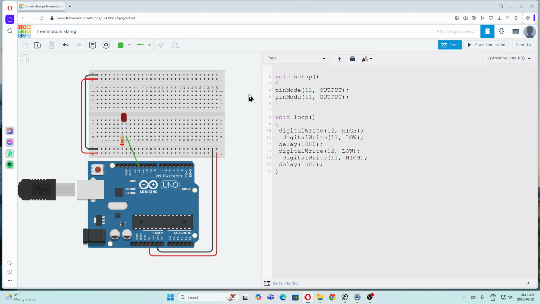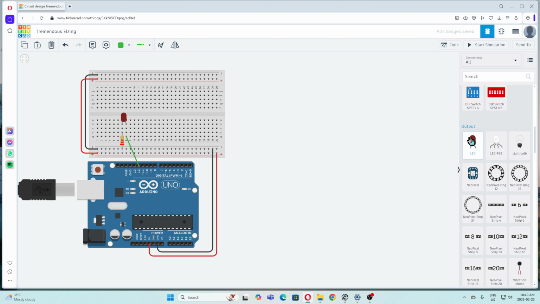So we're going to stop the simulation, we're going to close our code, we're going to grab another LED, and we're going to copy this resistor. So Control C, Control V, and we can move that over. Now you'll notice that this wire, if you double click on it, you can move it so that it's not, I don't know, in the way. Maybe that's a better place for it. Now there isn't a joint, so it's not actually joined on that bus bar or whatever you call it. And then we can just run a wire, and we can change the color if we want.